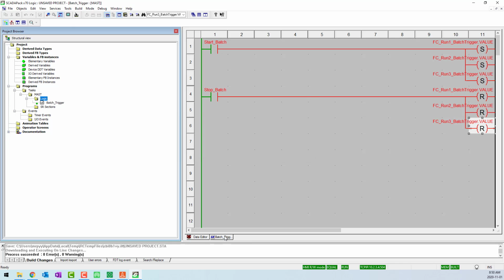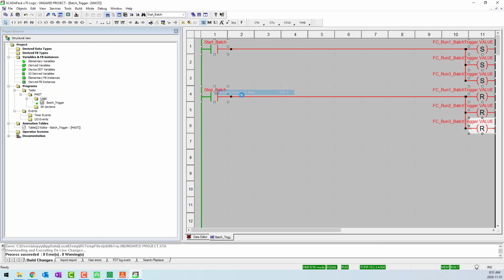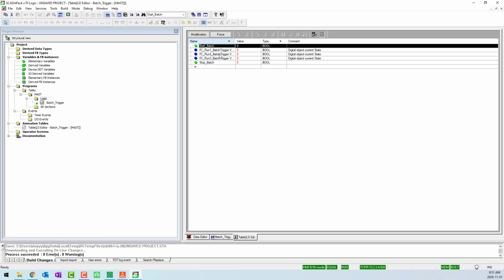So there you go. So to start, I'm just going to select everything here and create a new animation table so I can see what's going on.